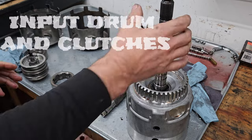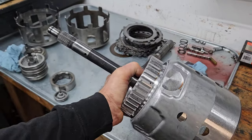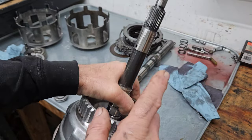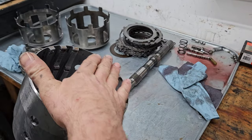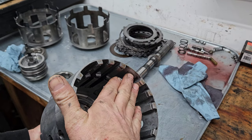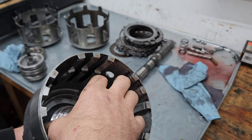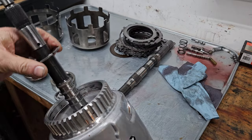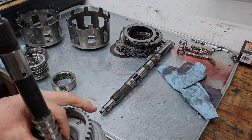One of the other things is this input drum right here. In a stock or mild power application, sorry about the shake, you don't see a lot of problems with breaking input shafts or snapping drums or anything. What you do see is over here, there's a backing plate for the 3-4, and it will actually bow when you jack your pressures up, and it will cause the clutches to apply unevenly and burn. The other thing that can happen, this bearing can go out, and it'll cause a weird whine, especially in park and neutral.